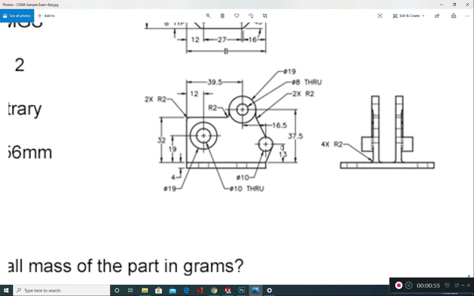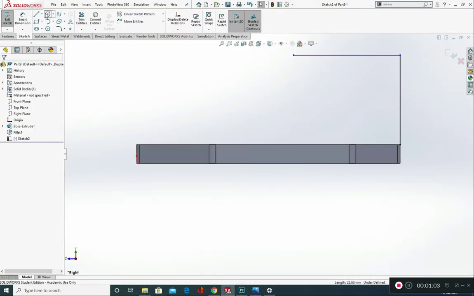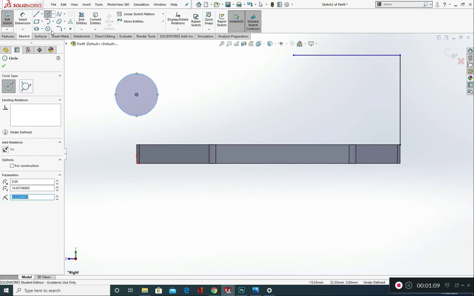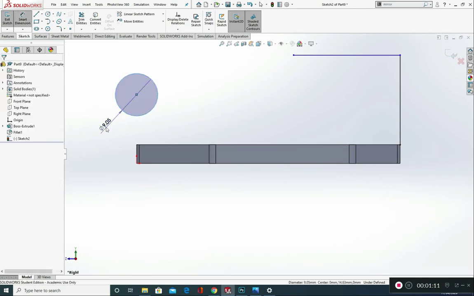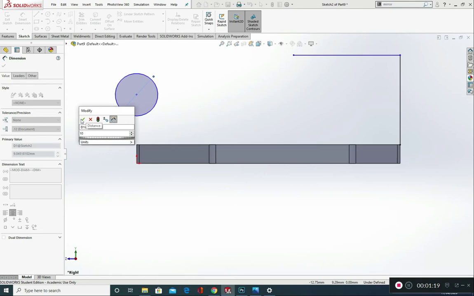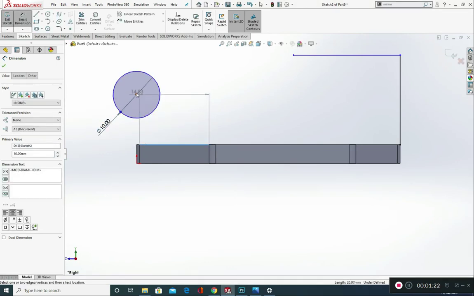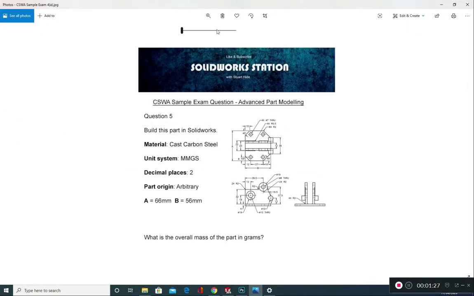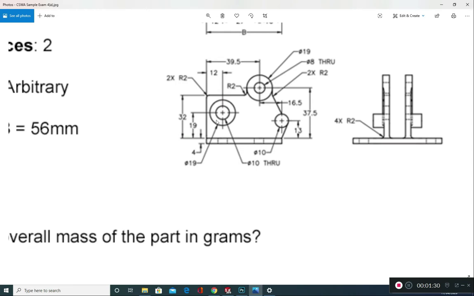face, so 13 up, and it sits in line with this edge, and it's got a diameter of 10. So I'm going to go to the circle, just going to put my circle in here, making sure that it's lining up with this point. It's got a diameter of 10, and it sits from the top face here to here, which is 13.